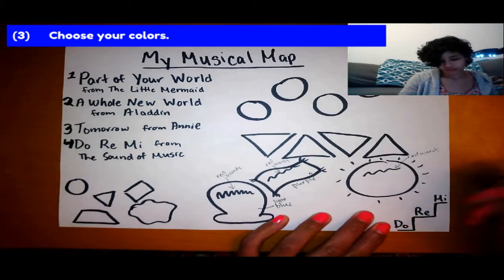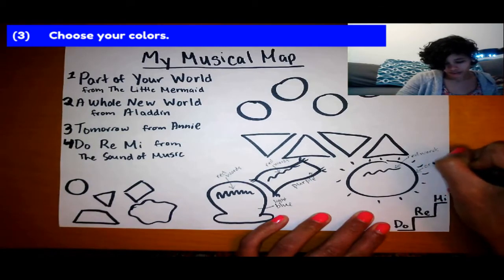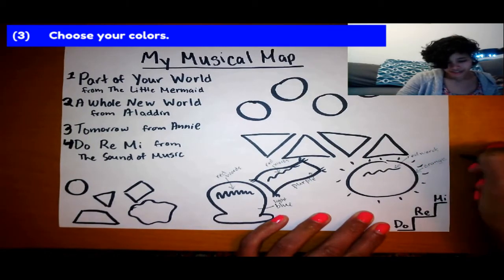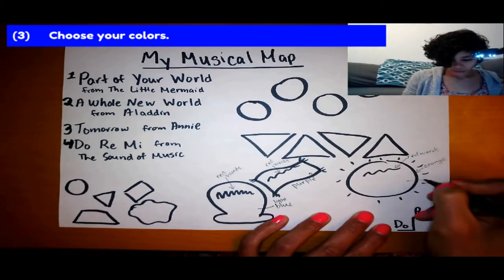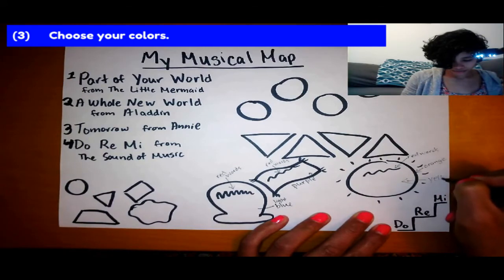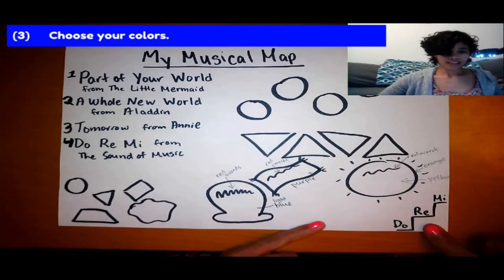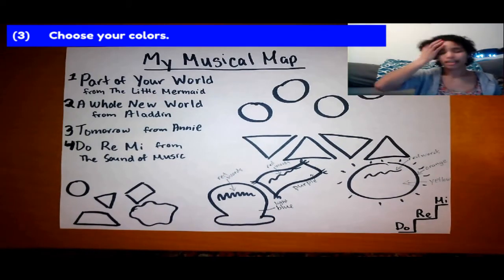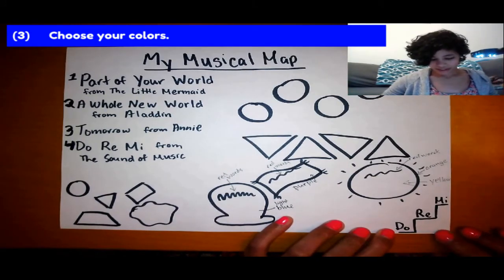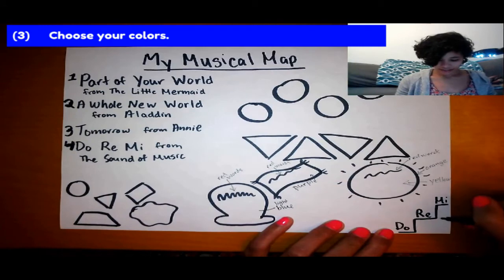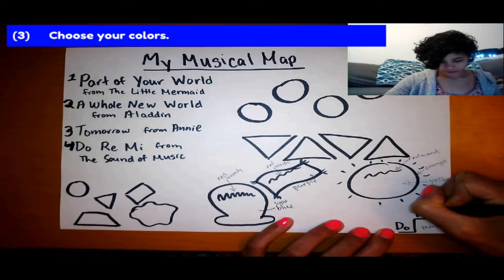I want the outside to be orange because it's kind of hard to see yellow marker on anything, but I will color the inside yellow. All sun colors. And for The Sound of Music, I just think of that opening scene where Maria's on the hills and they're outside. So this is going to be some browns, maybe with some green words.